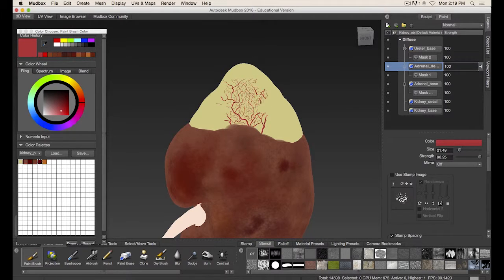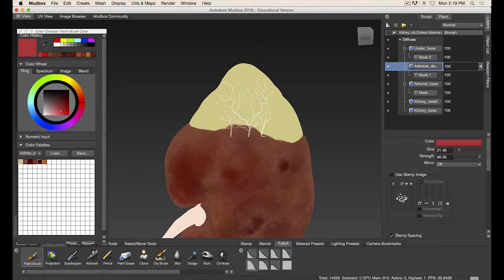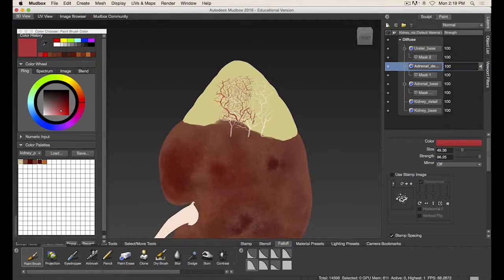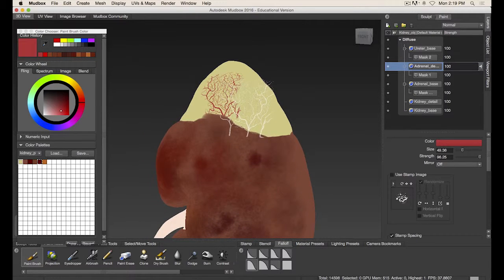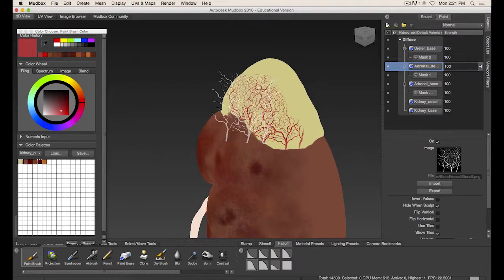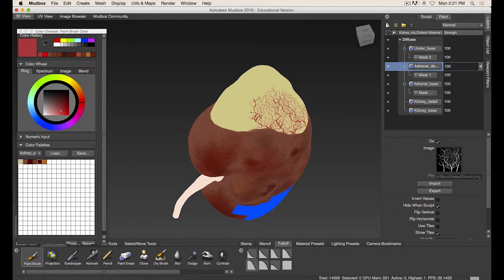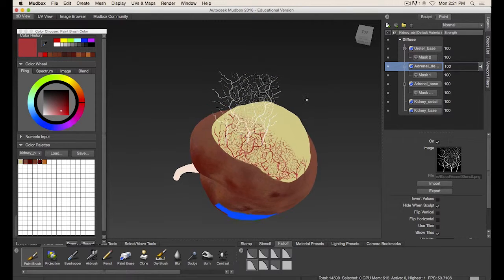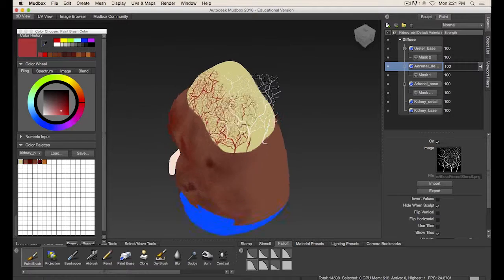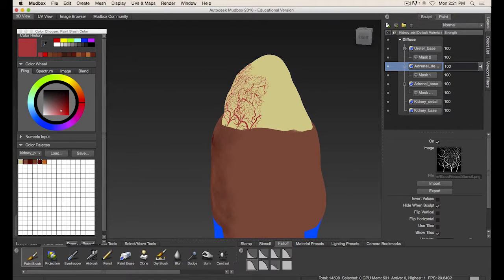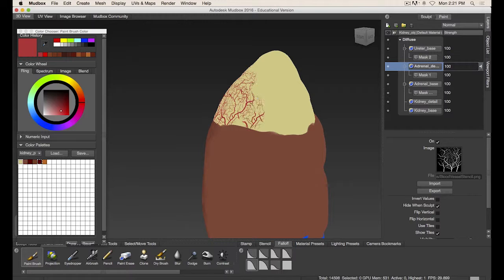Now we're just going to be painting those blood vessels on here. Maybe I want to use a bit of a softer falloff, something like that. And we can just paint some of those blood vessels in. If we move this around, we can reposition that stencil and paint some more in. Let's just go nuts and paint some blood vessels all around here. This is probably wildly inaccurate, but again, you get the idea. This is just much, much faster than painting them by hand, I think you'll agree.